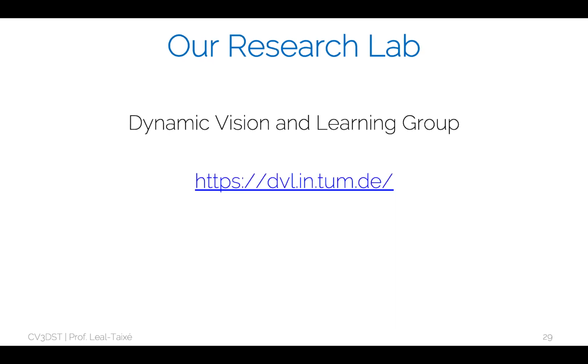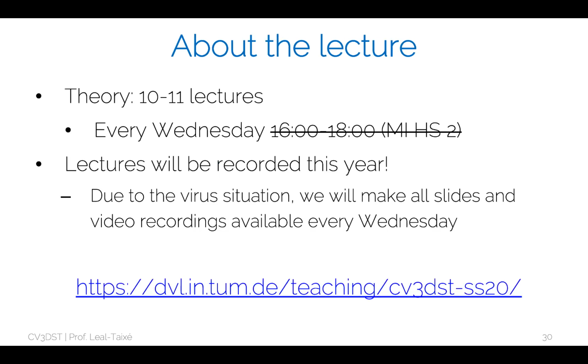So if you want to know why we're offering this lecture, please visit our web page for the Dynamic Vision and Learning Group. So we do a lot of research on all of these topics. So if you're interested, go there and take a look at what kind of research we're doing.